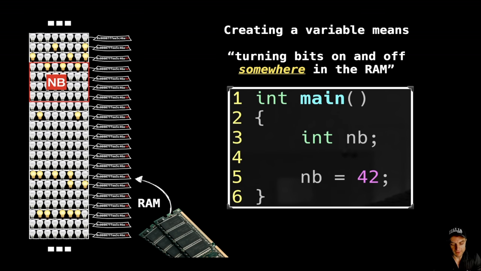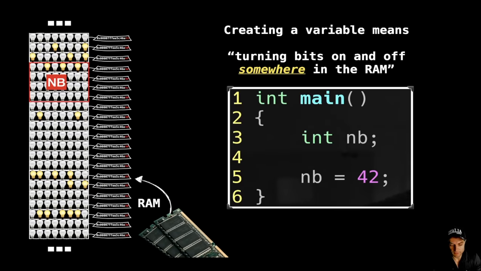Now, let's make a simple example. As you can see here, I have a little main program that is gonna declare a variable nb and assign the value 42. So what is happening here with this code? Very simply, I'm going to write somewhere in memory, in my RAM, this number 42. So I'm gonna turn on and off the bits accordingly. For the number 42, I have 101010, as you can see here, from the least significant bit, okay? So I have, long story short, 4 bytes, depending on the machine, but generally speaking, it's 4 bytes allocated, and I have the value 101010 inside these 4 bytes. nb is gonna be the tag for us, for humans, for programmers, but from a computer standpoint, we have only addresses, of course. So TLDR, we have somewhere in my memory some bits which are turned on and off.